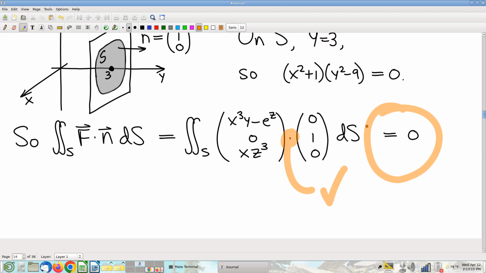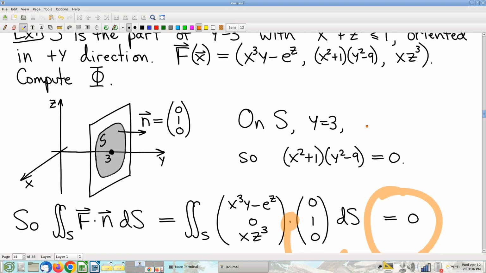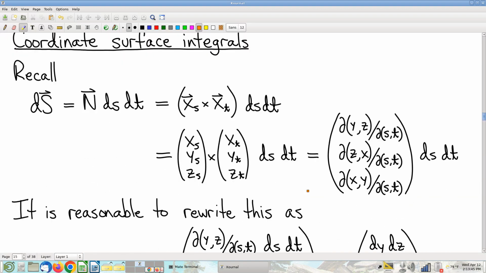Okay. So this was a weird one in the sense that there were a couple of geometric good fortunes, if you want to say it, a couple of conveniences that presented themselves, and I had to notice both in order to be able to really fully capitalize. But if you make the key observations, then the question turns out to be very straightforward. So always be on the lookout for that kind of thing. Okay, moving along.